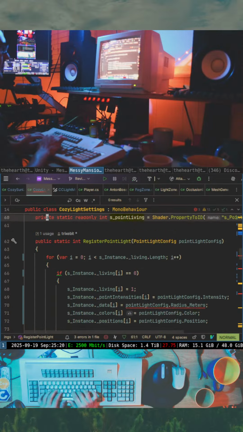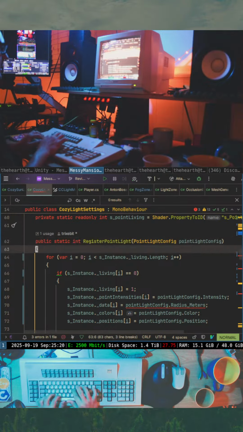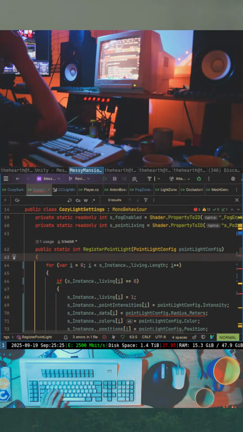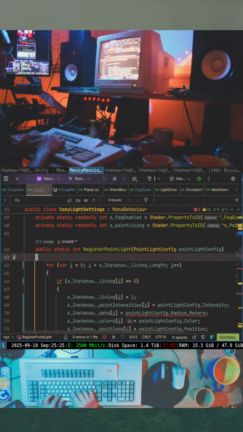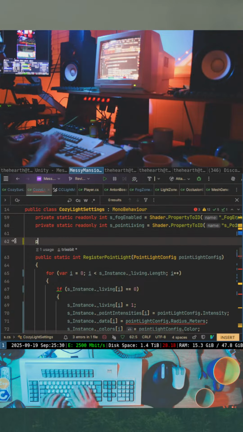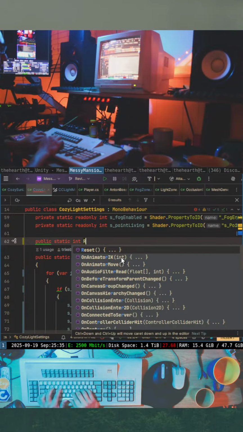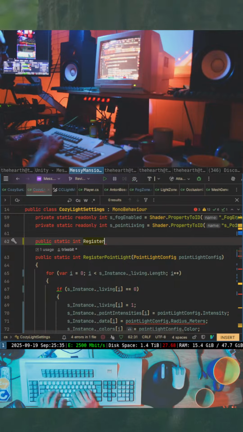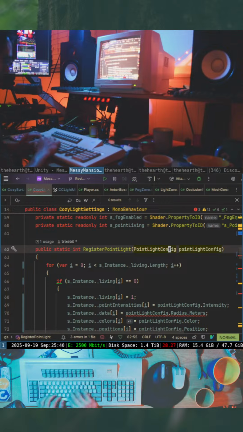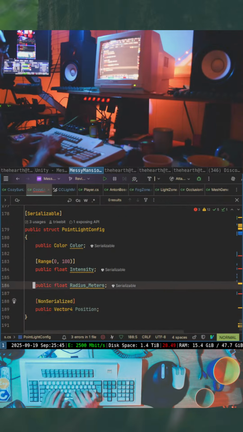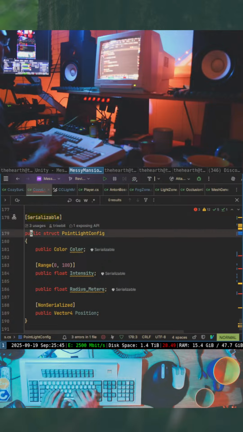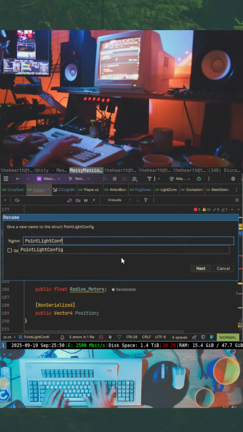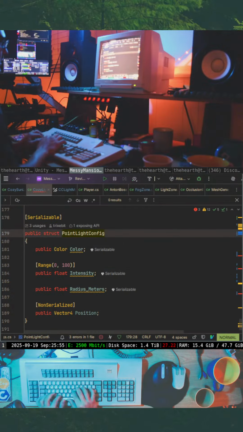But yeah, we're gonna have to do something here. Either some kind of strategy pattern, some kind of abstraction, or just have a bunch of different signatures that are overloads. What's stored in this point light config? Because honestly, no, we can just make this be one general thing. That's what we can do. No abstraction needed. Point light data.